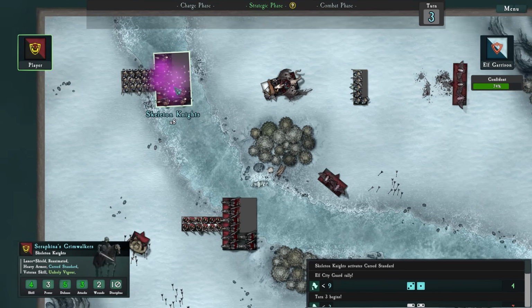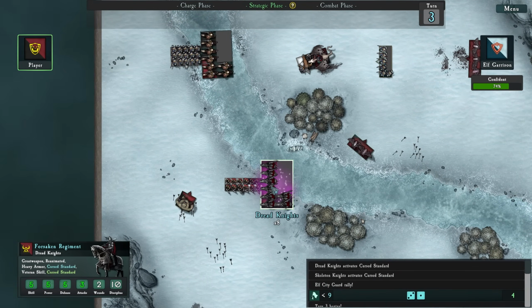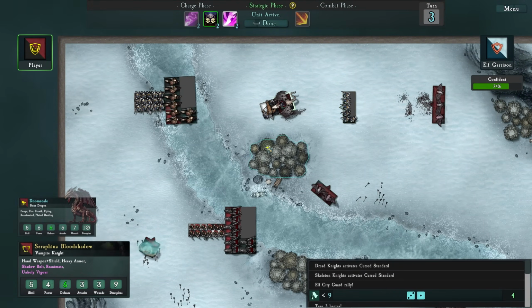Use your Curse Standard now, because what are we saving it for? This is of course the turn we're going to have to use it. Same principle with these Dread Knights. And you're going to start reanimating things. Probably your own unit is the way to go. Although you do stand to theoretically take some damage from fighting.